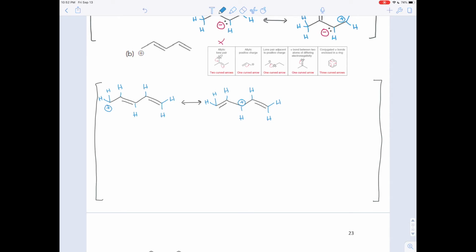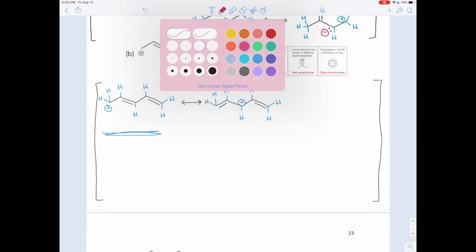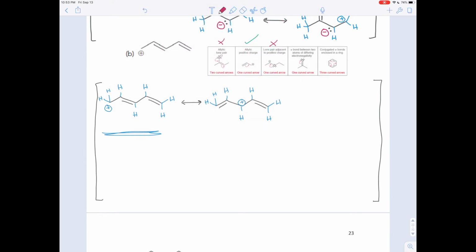Okay, so that's that. We're still on this first structure. We've gone through the first resonance pattern. We saw we didn't have it. We did have the second one, and we drew the resonance structure that comes from that. For the third one, do we have a lone pair adjacent to a positive charge? We don't. We don't have any lone pairs in the molecule. Do we have a pi bond between atoms of differing electronegativity? We don't. We have 2 pi bonds, but both of them are between carbons. So the 2 atoms in each of those double bonds have the same electronegativity. So we don't have to worry about that.